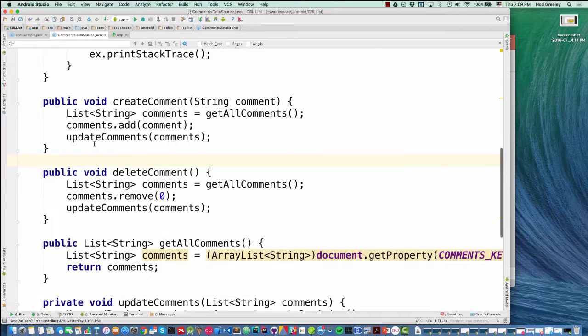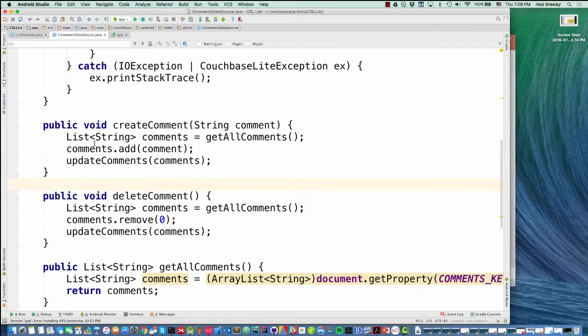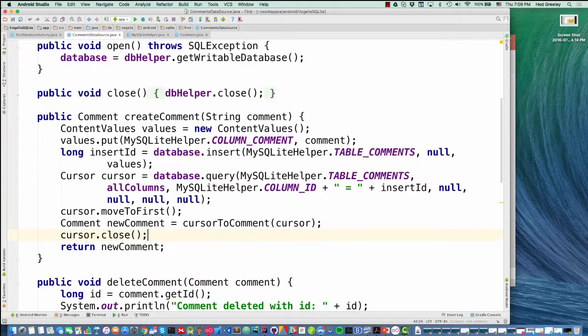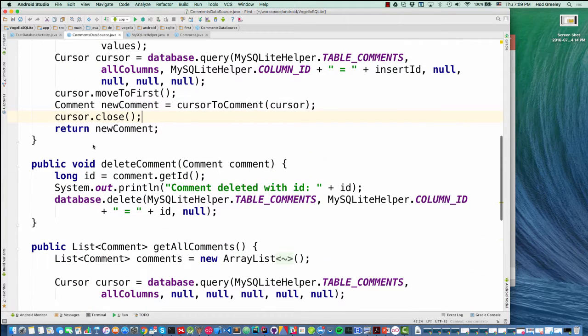So to create the comment here, and I'll show this really quickly, I'm just passing in the comment string. I pull up all the comments list, add it, and call an update. The deletion is kind of similar. Here again, I have to build my SQL, a bit of a SQL string.